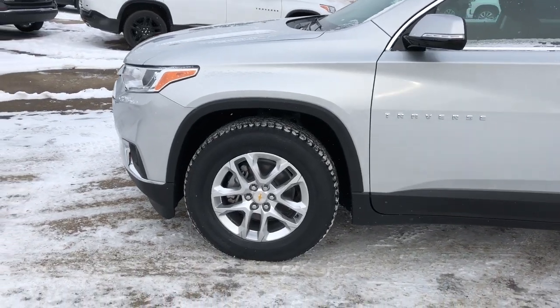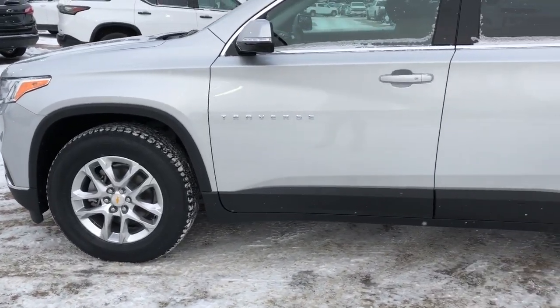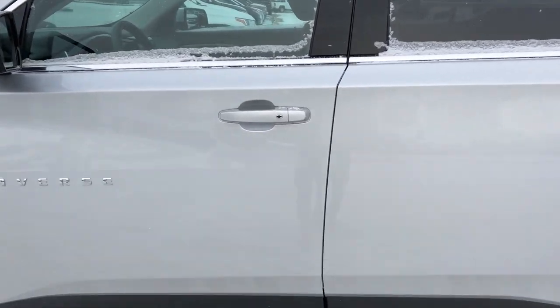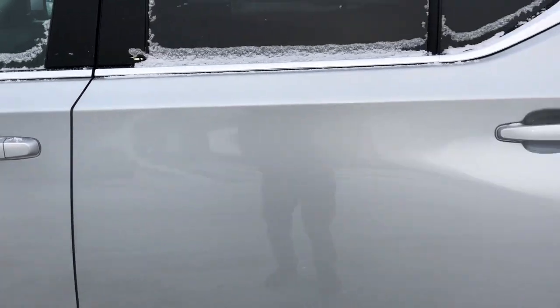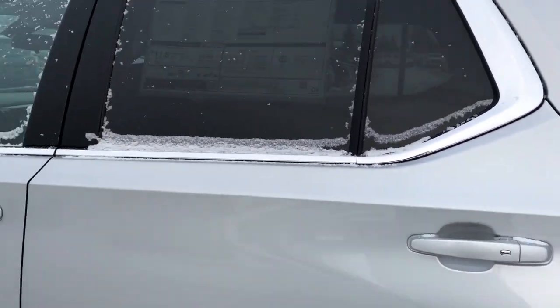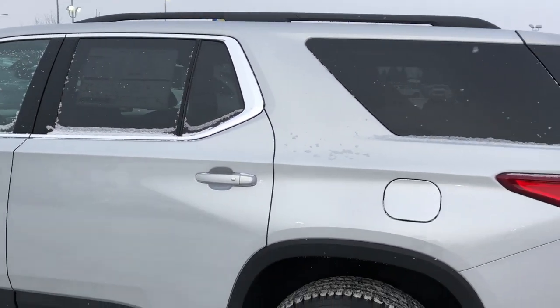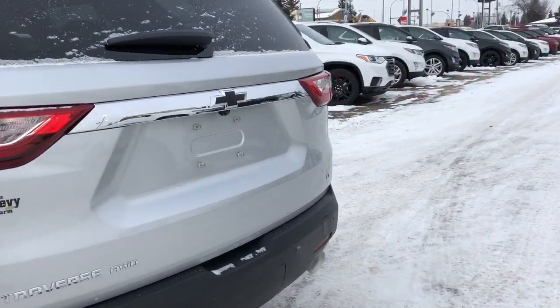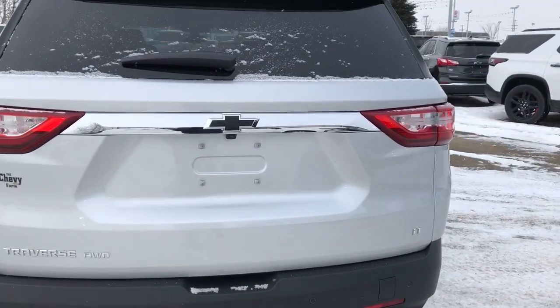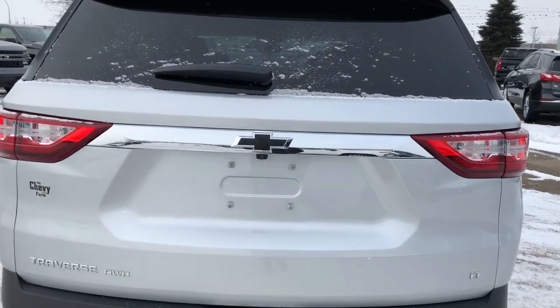Back onto the outside, we can see our alloy rims, Traverse in chrome on both doors. We also have our lock and unlock buttons on all 4 door handles, driver and passenger, privacy tint on the rear windows, chrome accents around the windows as well. Onto the back, we have Traverse and our all-wheel drive and LT badging, our blacked out Chevrolet logo.